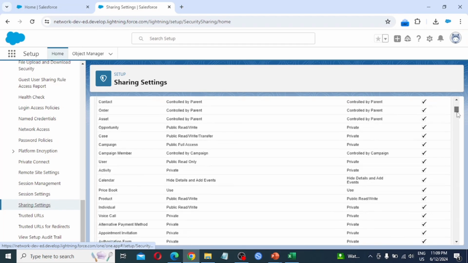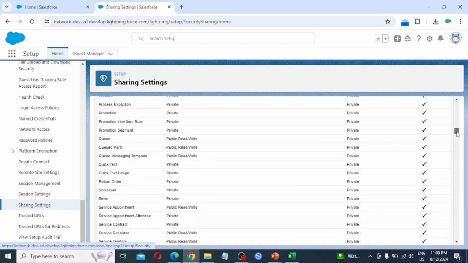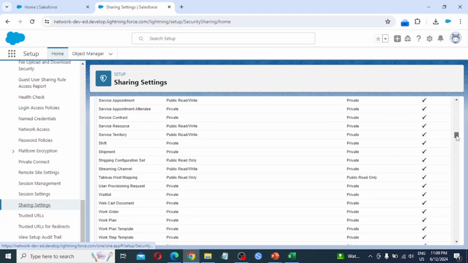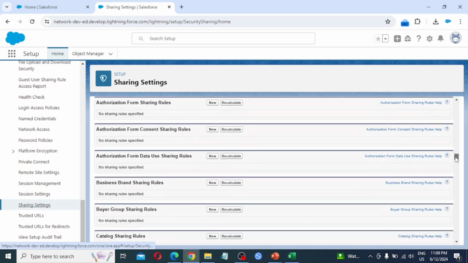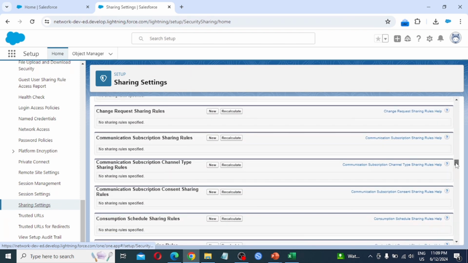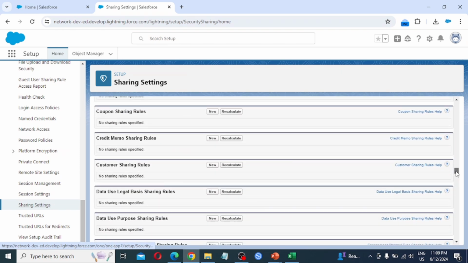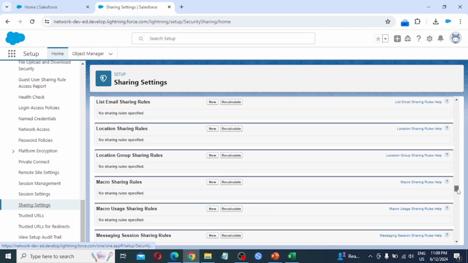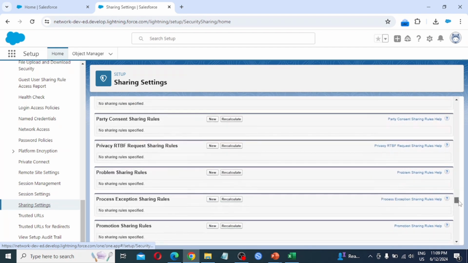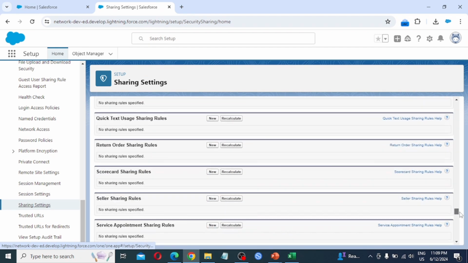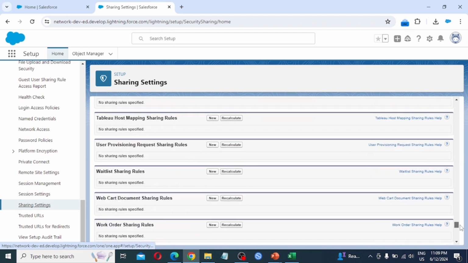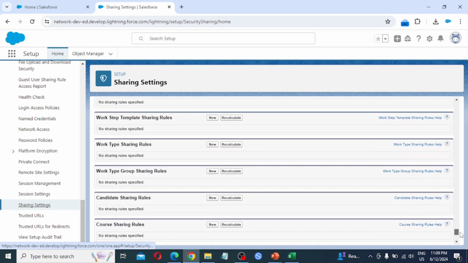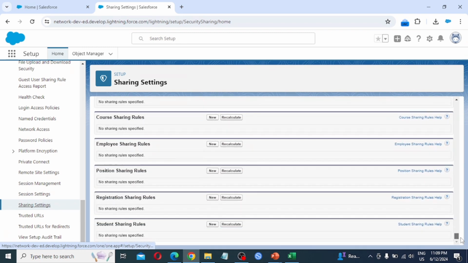Just scroll down. We have to find the sharing settings for the Student object. So here, under Student Sharing Rules, click on New.